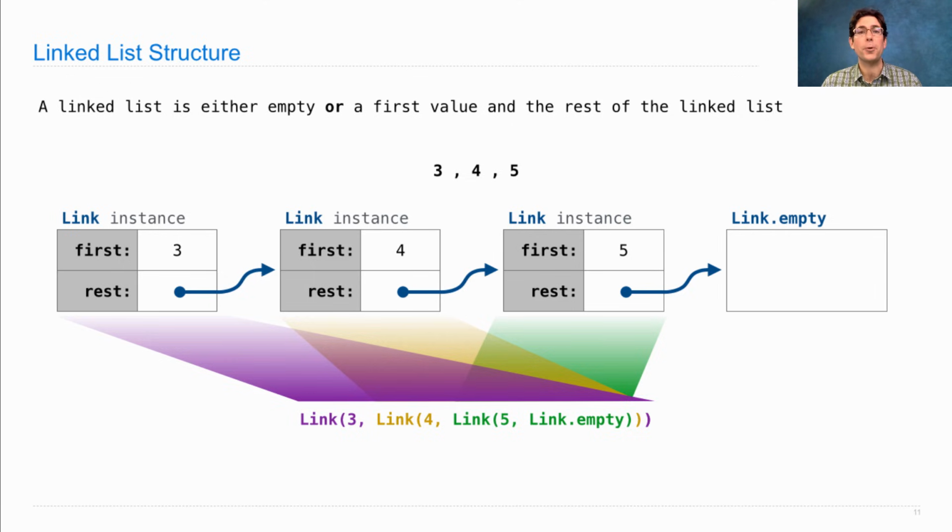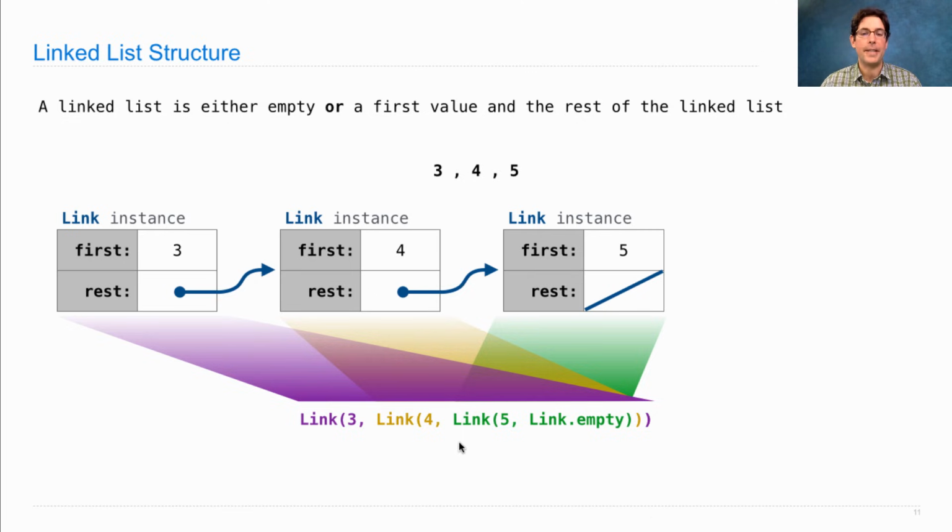Now these structures are so common in computer science that there are some conventions about how they get drawn. Typically you do draw them as a sequence of pairs with arrows like this, but instead of drawing an arrow to Link.empty, it's very common to just put a slash there. This is not any sort of official notation, but you will see people do this out there in the world, so I thought I'd show you now.